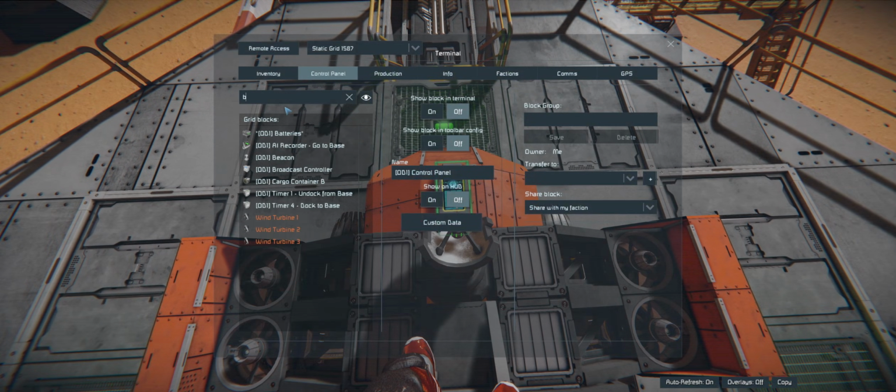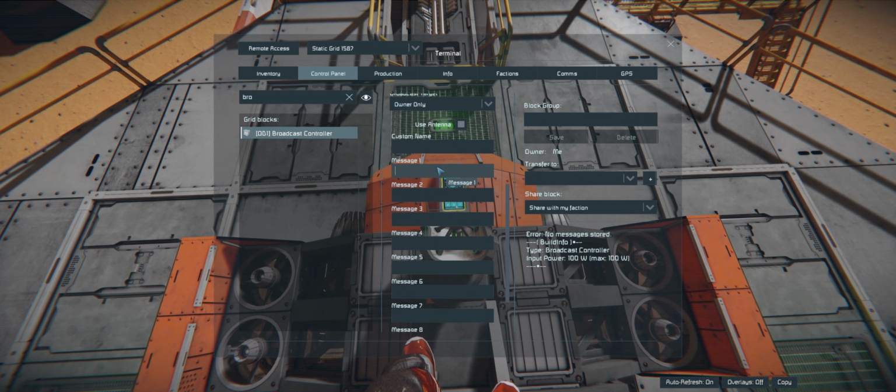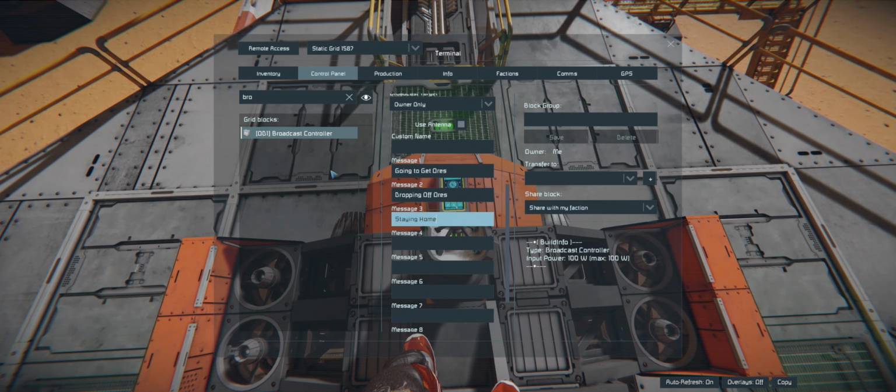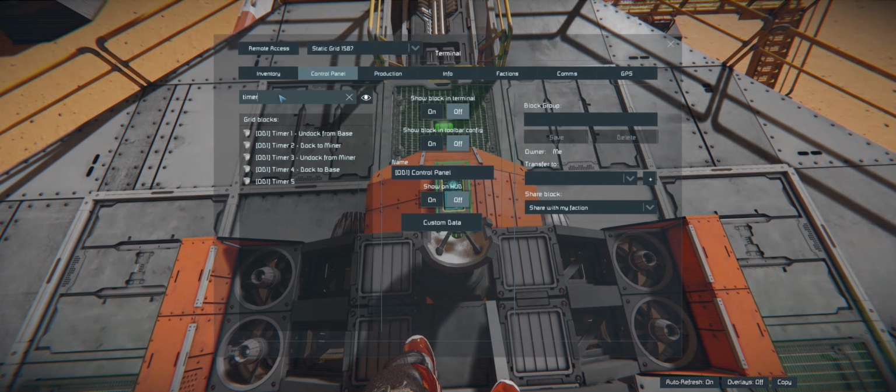We have one in here. We're going to set up some messages. We're going to say, going to get ores. Dropping off ores. Then I want a third one here for staying home. Okay, so then let's go back into our timers.